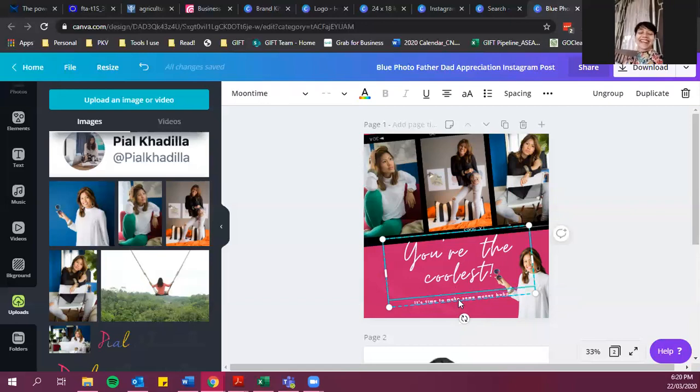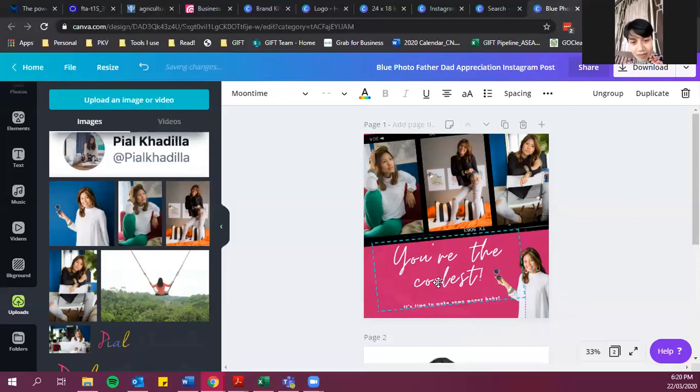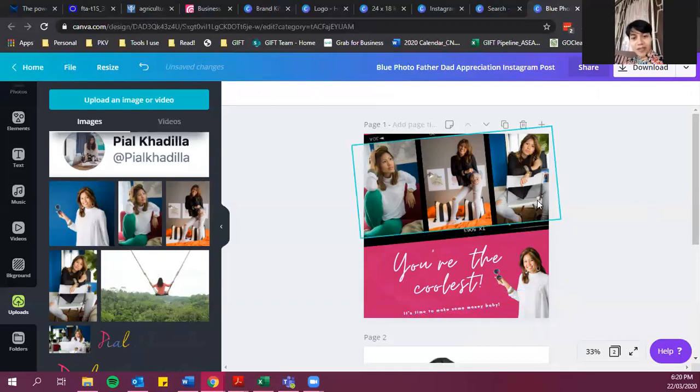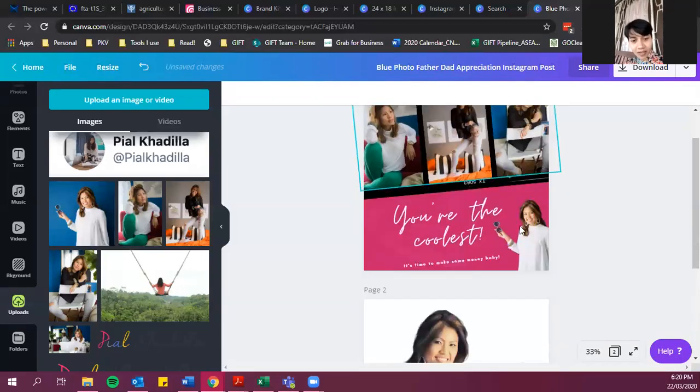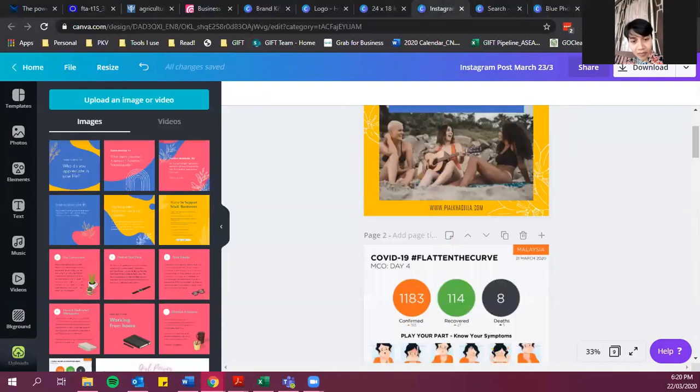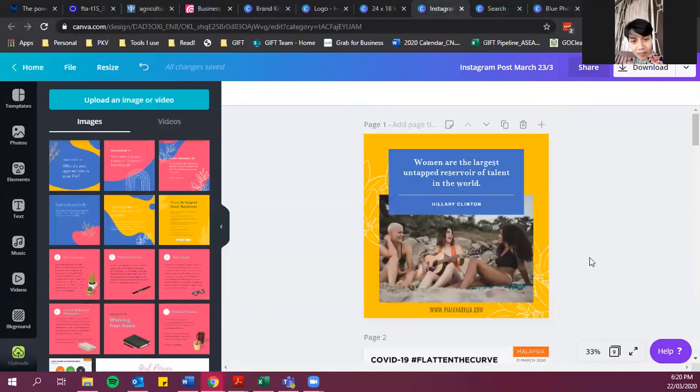Okay, so then you can move it, pull it to the side, sorry. Pull it to the side here a little bit. There you go. Voila, done. So then once I'm done with this page, so let's say, for example, even I've created multiple pages. So I've done quite a lot. So for example, this is one of the Instagram postings, which I'm currently doing. So I just follow the template. I can change it here, put my website at the bottom. These are my logo colors.